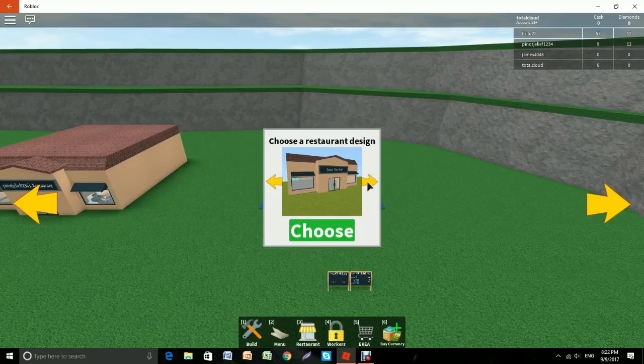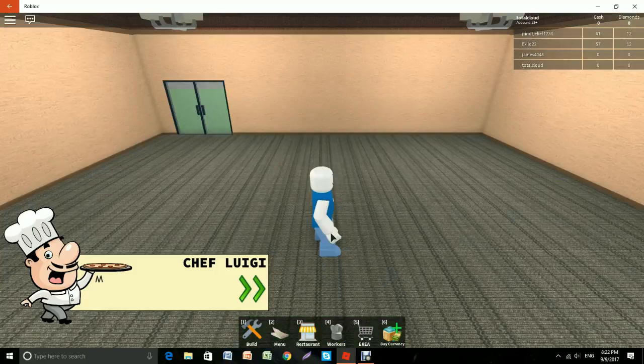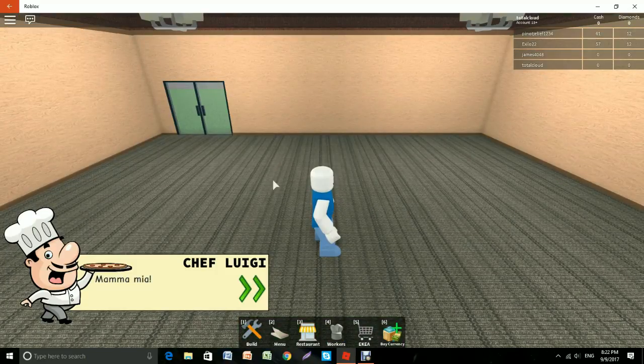Okay, we're gonna go over the one that one looks like a boat. Not really sure. I think we're gonna go over the classic design. I don't really know what that is, but this one looks the biggest, so we're just gonna go with this one. Hello, Chef Luigi. Mamma mia!